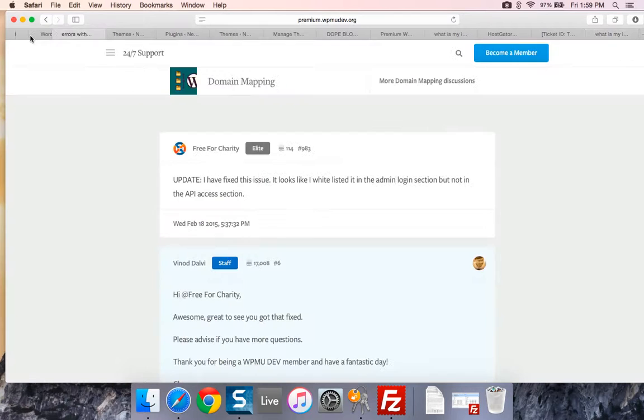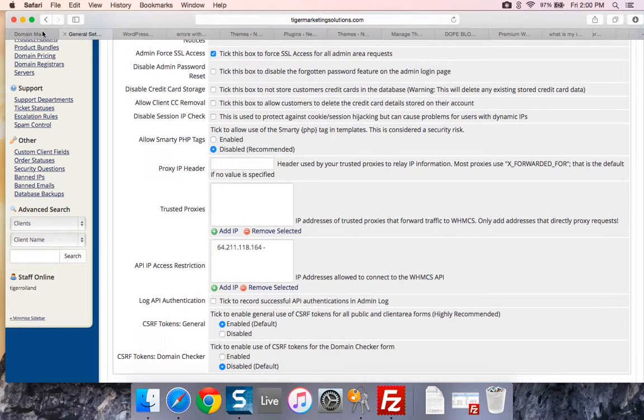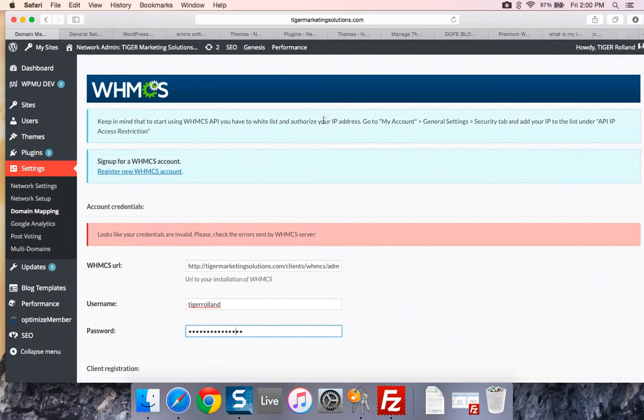Let's go back here. Okay, so it says in this instruction to add your IP address to this right here, the API IP Access Registration. Remember, it says that right up here.